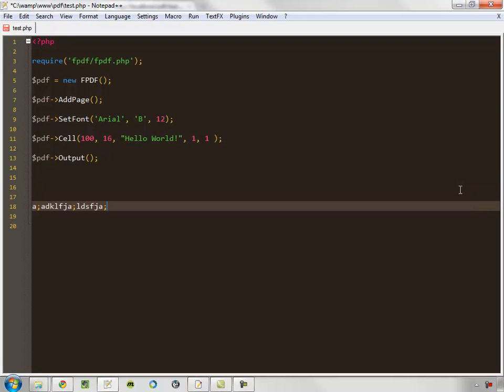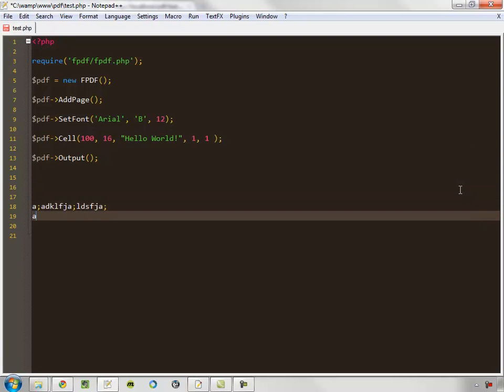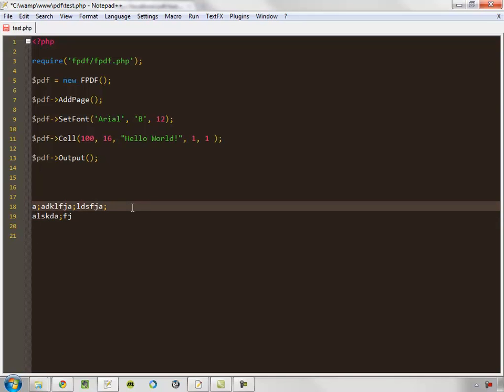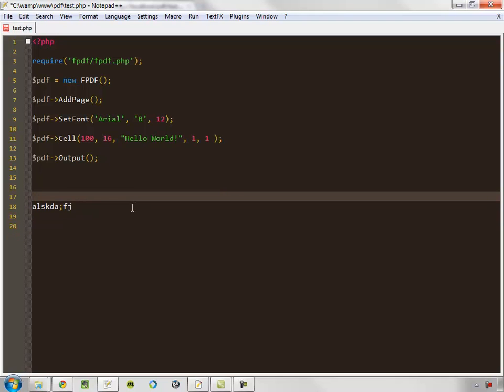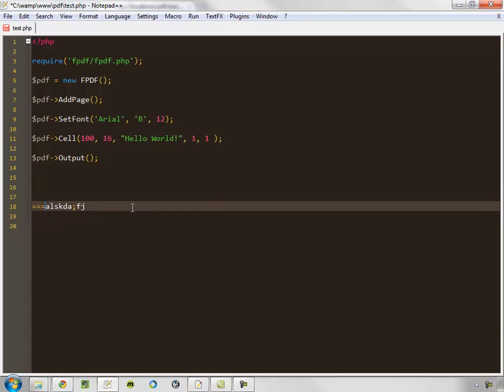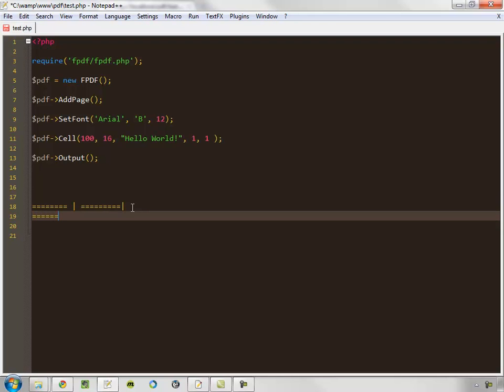So if we're typing along here and we hit enter, it'll bring us right back to the beginning of the next line. But let's say we have the text in a cell coming along here, with the end of the cell, so 0, the next cell will just work along there. If we put a 1, the next cell will come here, and we can output 2 more cells here.